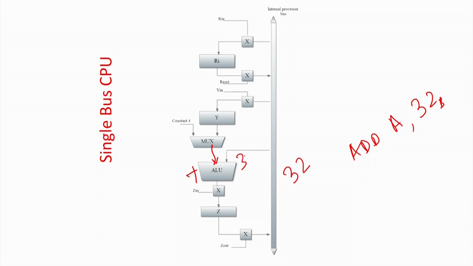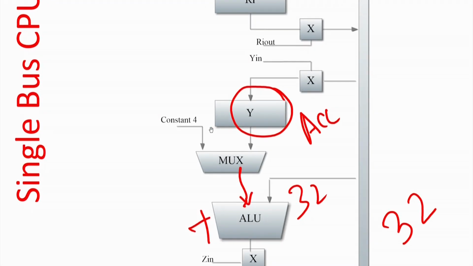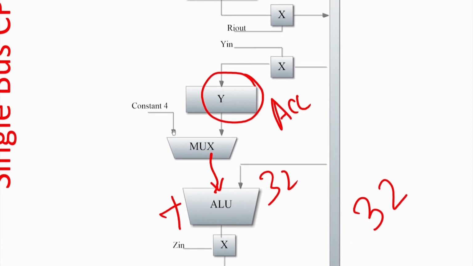So, you will have the value of 32 over here, but the previous value of the accumulator has to be added to this. In fact, the accumulator will be loaded in the previous cycle, the value of the accumulator will be loaded to Y, or in some sense you can think that in my case Y is an accumulator. So, in the first go, if you have to load some particular value to the accumulator, you will be loading the value of the accumulator from memory or some block to Y.